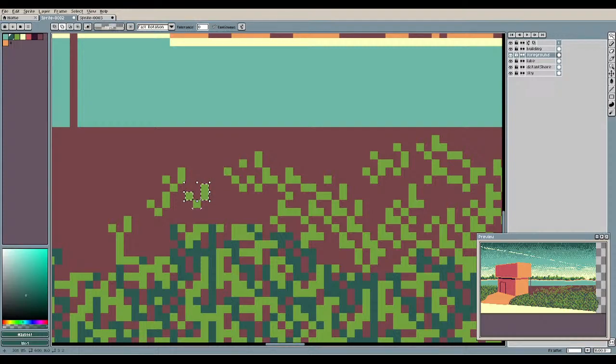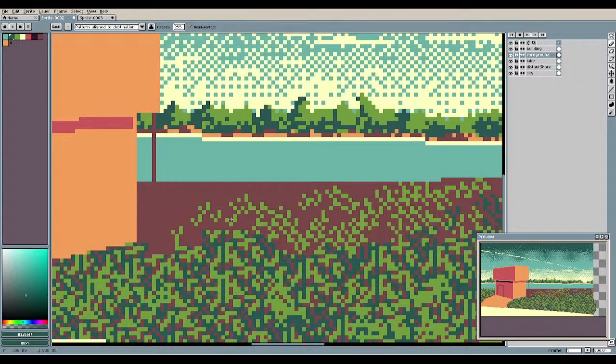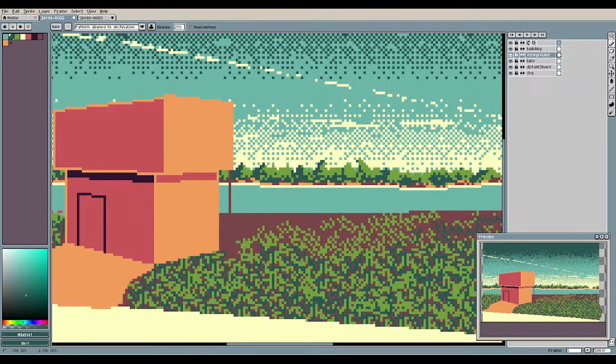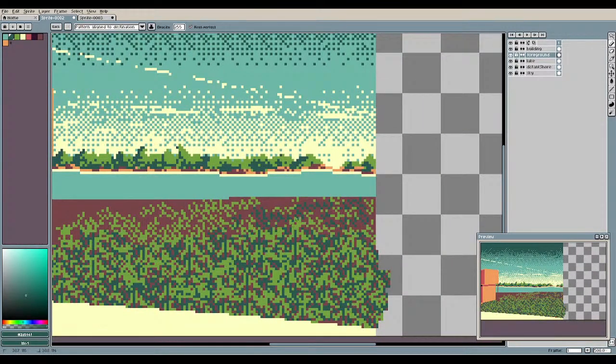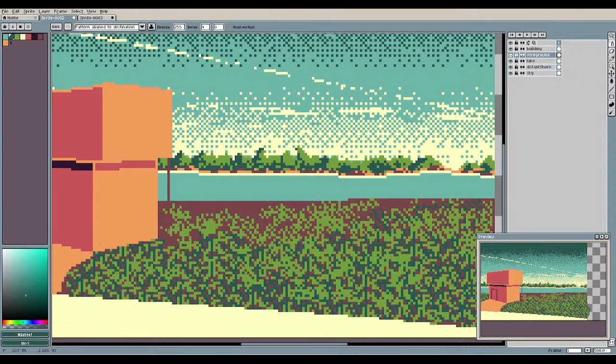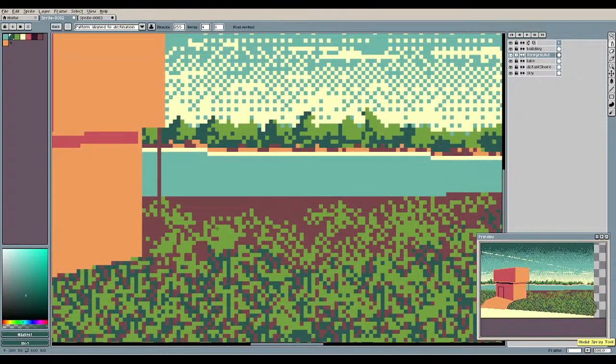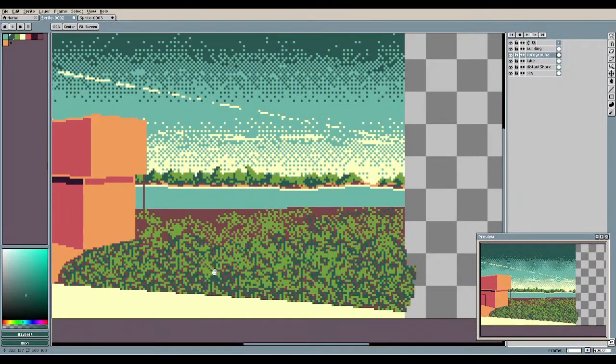So to fix that, we could select just the green. See how this looks with the spray brush. And we do want a little bit to go over the edge of the shore here.